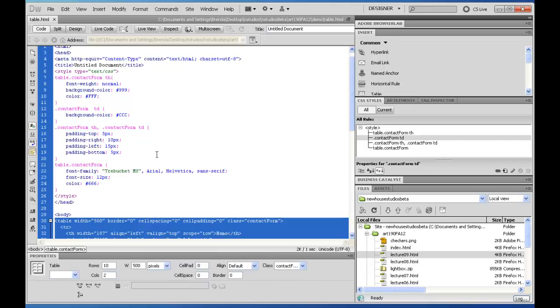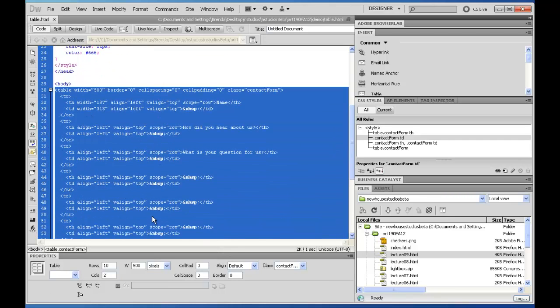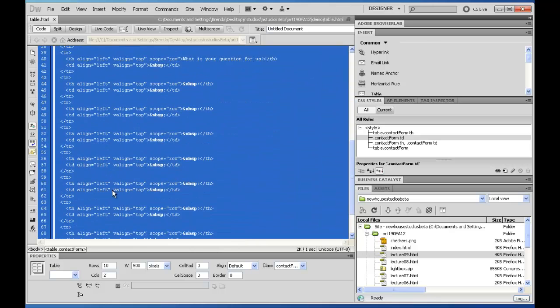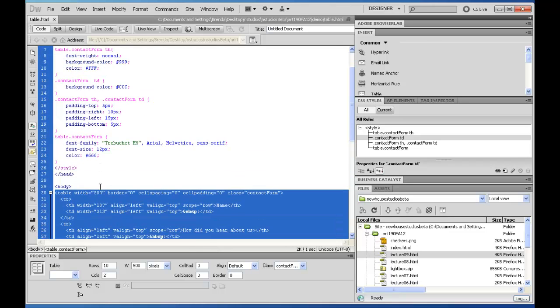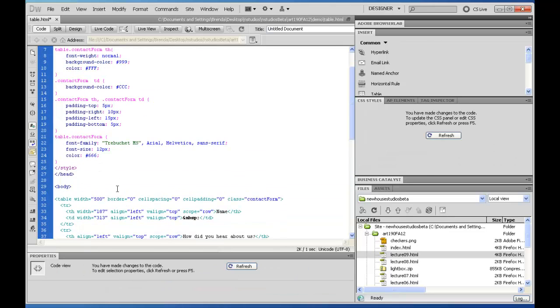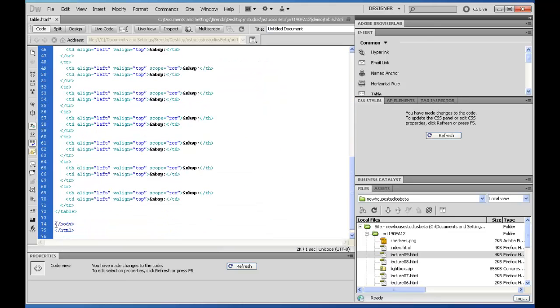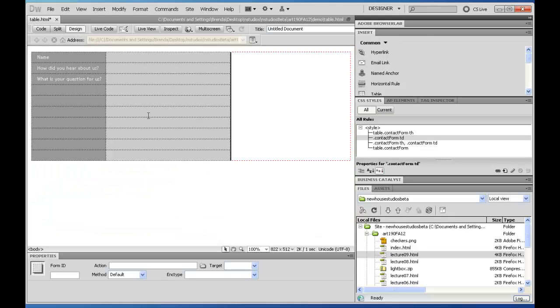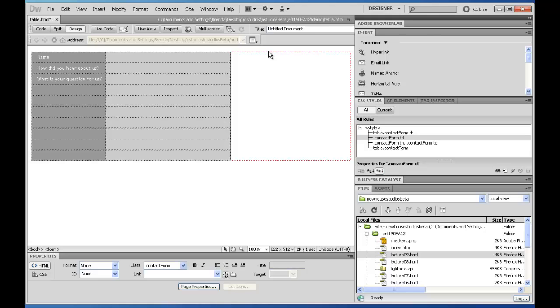As we learned in the last video, tables need a begin, an open tag, and a close tag. Well, so do forms. So before my table, I'm going to put a form in here and just start it like that. And after my table, I'm going to close my form. So the form is going to wrap the table. See the red box that Dreamweaver's giving us? It's telling us, hey, you've got a form in here. So we don't want to put more than one form on. We want to be careful about that.